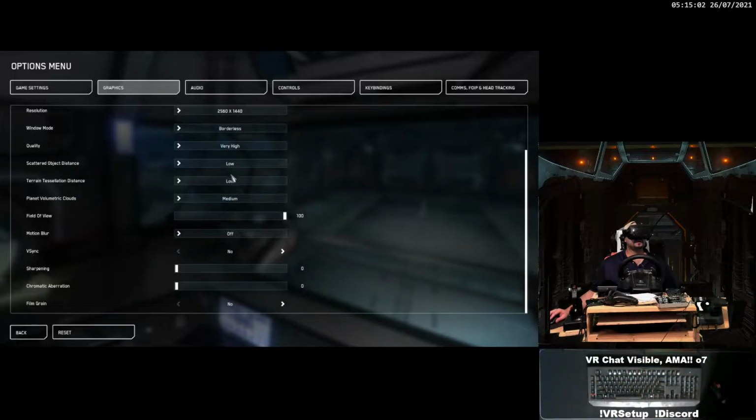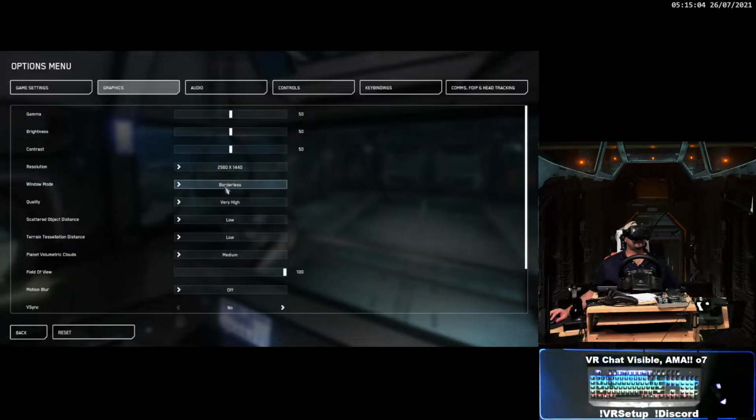Anyways, so what you want to do is be running in borderless window mode. That way that will allow you to Alt-Tab out of your game and not crash or freeze Vorpx. That's just very handy for Steam VR users and I think Oculus users too, but that's just a quality of life thing. So that's for in-game settings.